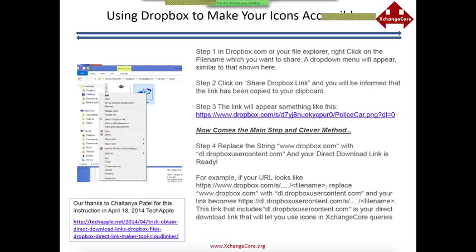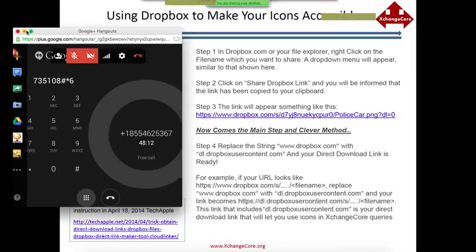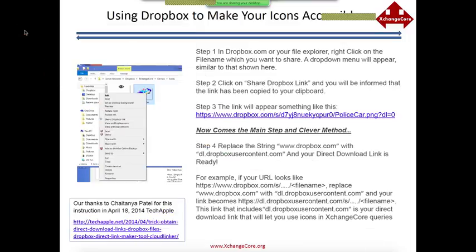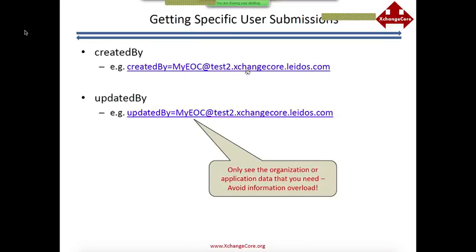It seems to be a little bit hit or miss, so I'm still experimenting with that and won't show you anything on it. But if you have your own ability to serve up information off your company or organization server, that's where you would put the icons. I wanted to see whether we could pick up something where anybody can go. If I can get this working, we will end up having an XchangeCore Dropbox where people can put a community of icons. So that's one of the things we wanted to show you.